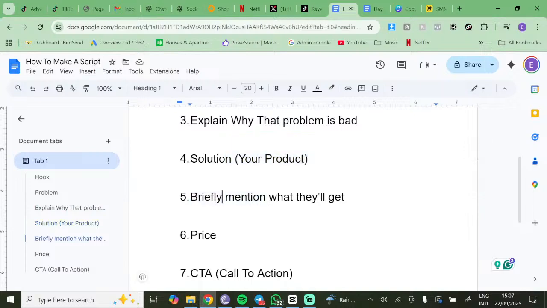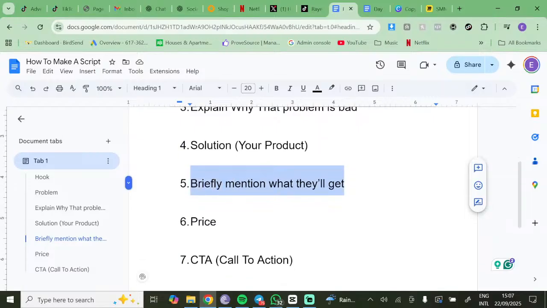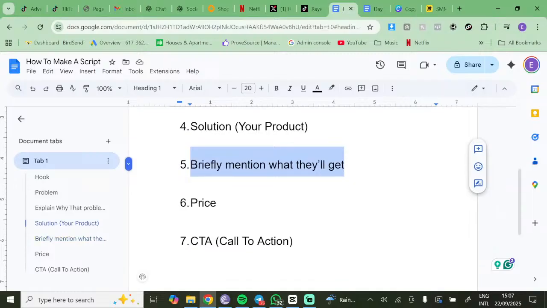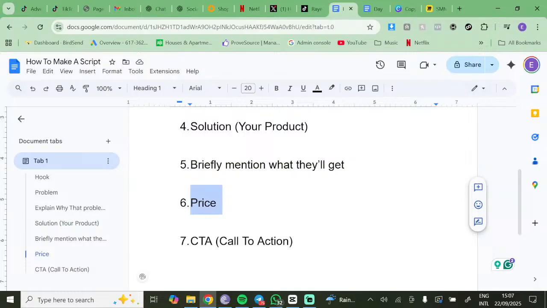And then I'll briefly tell them what they're going to get in my product, right? So I'll tell them, in the video editing masterclass, you're going to learn exactly how to make professional videos using your smartphone, right? And then I'll tell them the price. I'll be like, most video editing courses cost about 20,000 naira or more, but I don't want to charge a lot because I know that it would make you not want to buy, blah, blah, blah. So that's the reason why my course is going for just 2,000 naira or 3,000 naira or 5,000 naira. So you'd mention the price.